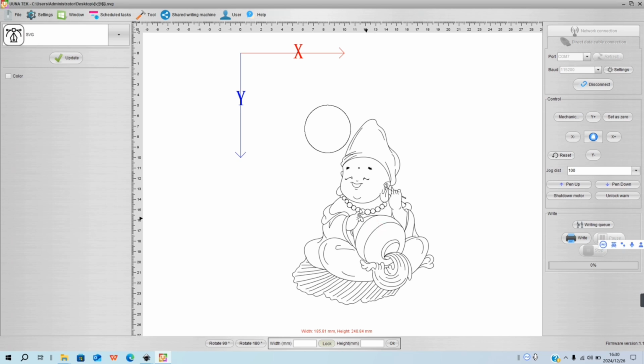You can also click and drag with the left mouse button to select the part of the graphic you want to draw. The selected area will be highlighted in red. If you click Right, the system will draw the selected part of the graphic. If you accidentally click in the wrong area, you can press the Update button to return the graphic to its original position.